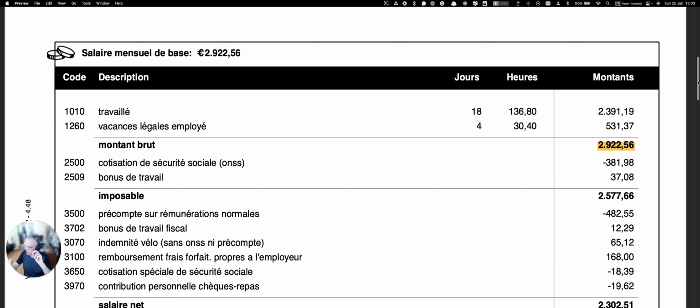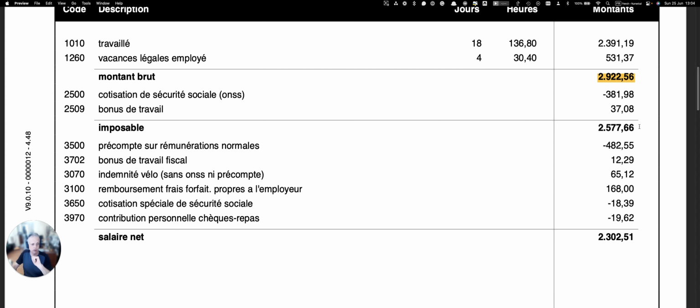Also, another thing that has quite a lot of impact on the income tax is where you live. So if you live in Brussels, or if you live in Flanders, or if you live in Wallonia, you also have to say if you are changing region, or in any way, you have to say when you are changing addresses anyway. But changing region will have an impact on how much income tax you will be paying and how much withholding tax will be applied on your gross salary. So here in this situation, we have withholding tax of 482.55. Okay, so this is automatically calculated, so you don't have to do anything about this. This is how it is.